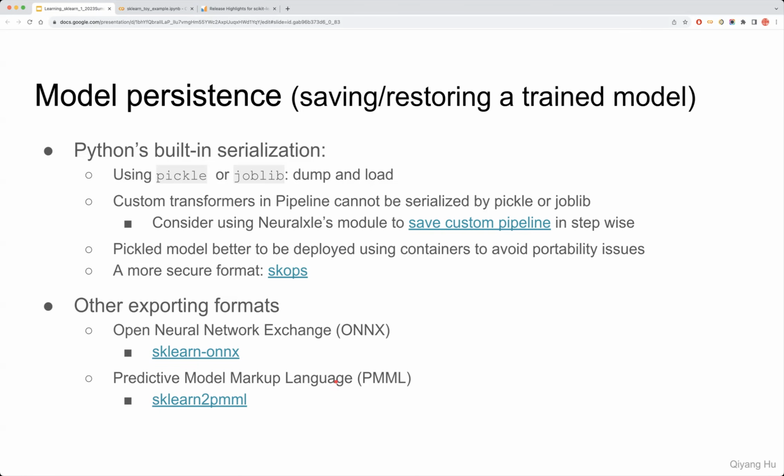I would say that those two are options for Scikit-Learn, but they are not very popular. So I will not spend time exploring these formats, but I've given you two links, about Scikit-Learn ONNX and Scikit-Learn to PMML. Those just give you some idea of what the Scikit-Learn community looks like nowadays.